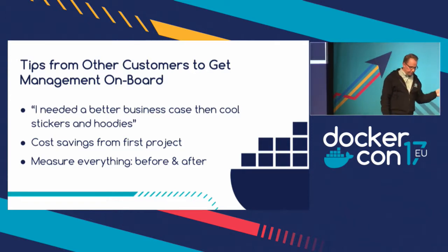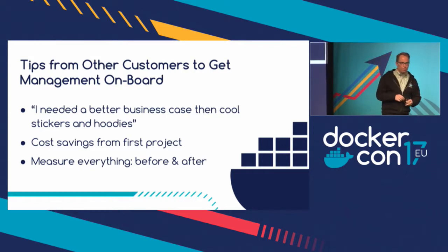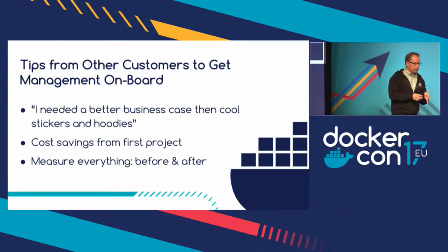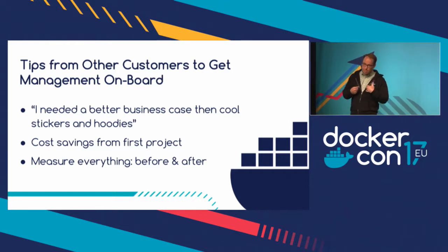There's a great quote from Jeff from MetLife in his breakout presentation yesterday. If you didn't get to see it, he's the manager, the leader of this team, in IT management. And his quote, when they got this whole thing started, was, look, I need a better business plan than cute stickers on a laptop and hoodies that my hippie developers are wearing. That's not a business plan. I need real numbers. I need facts. I need data that's going to show me what this is actually doing for the organization, because I have to go and convince my bosses that this is something they should be doing across the organization as well.